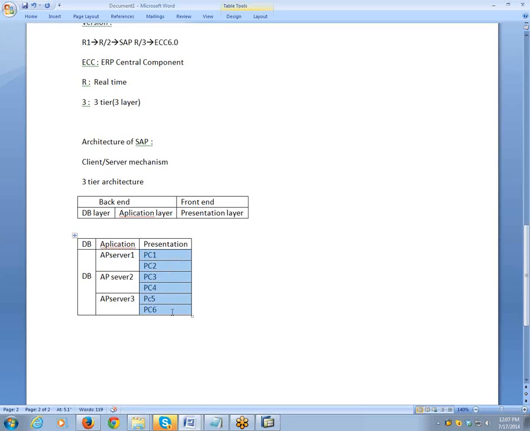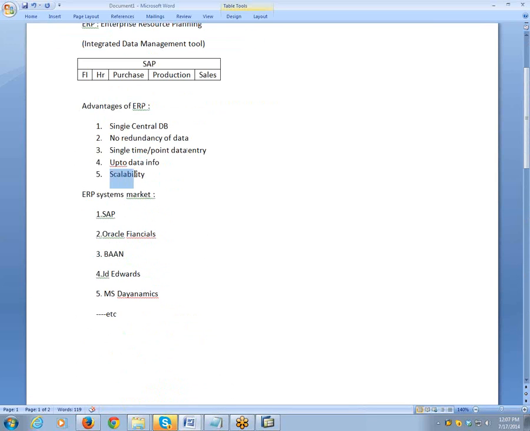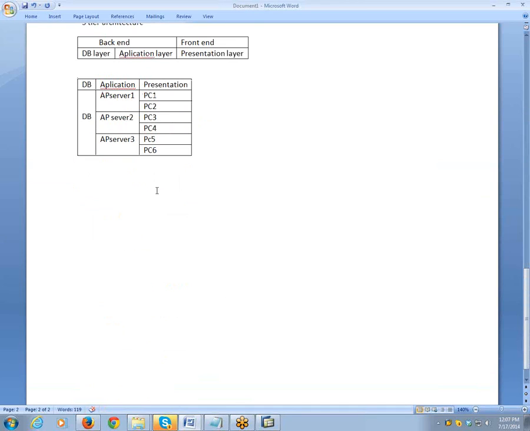The advantage of this architecture is scalability. Let's say this year some 10 employees have joined the organization. Without disturbing the backend, you can just add more PCs in the presentation layer. They will be provided with a PC, they will connect to the server and they will work without making any changes in the backend. If you change the backend, it may affect your business.